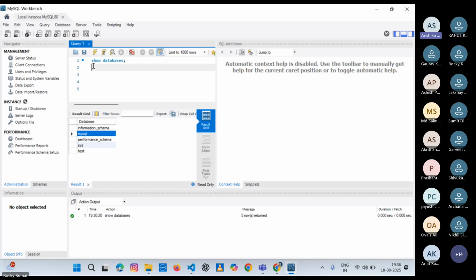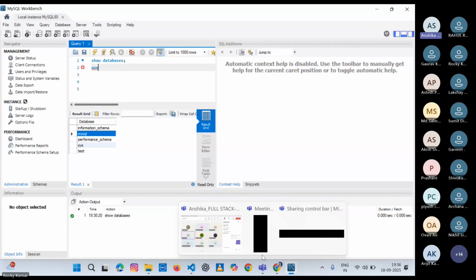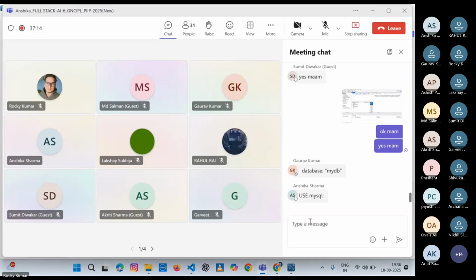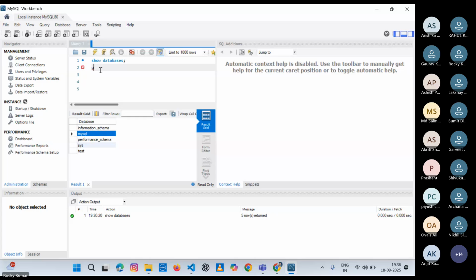Okay, I'm writing the query in the chat box. Just paste that one. I have pasted the query. Run this query.